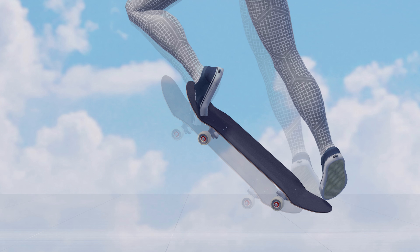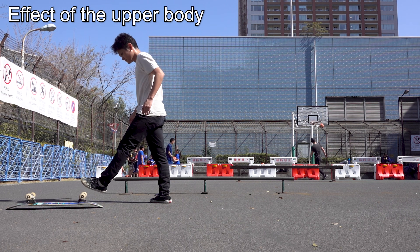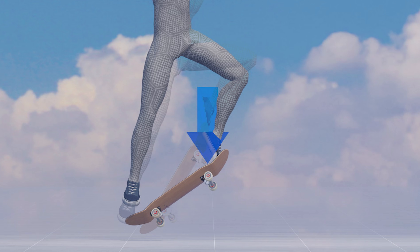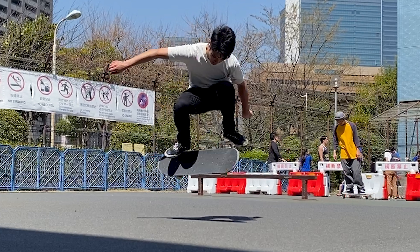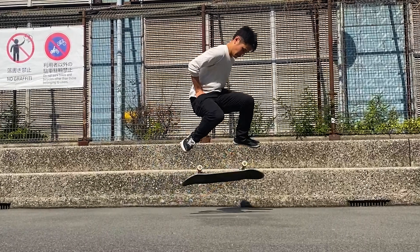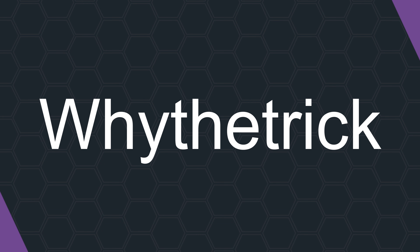The way you use your upper body might also cause unexpected difficulty in flipping. If you are not used to kickflips, you might force your upper body unnecessarily high to give the board more air time. The problem is that the lower leg stretches downward in reaction, preventing the board from rising. To solve this, relax your upper body. Try doing a kickflip with your arms down, or even hands in your pockets — you should be able to flip your board way faster than usual. That's all for this episode; let's go skate!